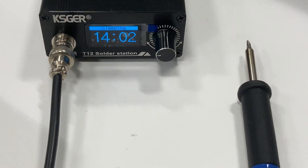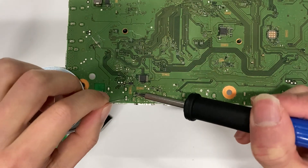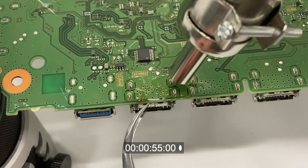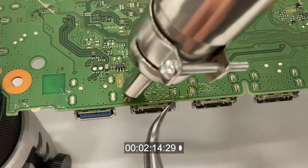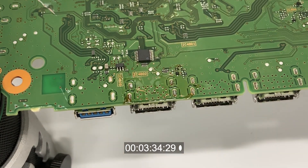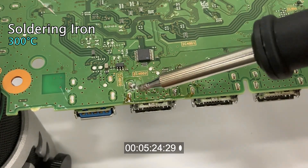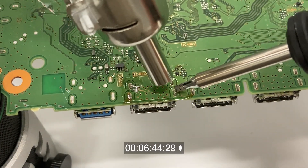On day 2, I prepare a soldering iron, buy some low melt solder, and flux. I apply flux and low melt solder to existing solder joints to see if they can make things easier. Let's try again and blow some hot air. The solder joints are not melting at all — maybe I need to add a bit more. For your information, my soldering iron is set to 300 degrees Celsius right now, but I'm still having a difficult time melting the solder joints. The hot air station is set to 250 degrees Celsius.